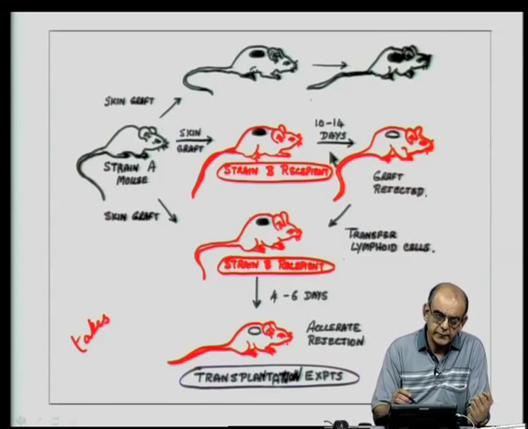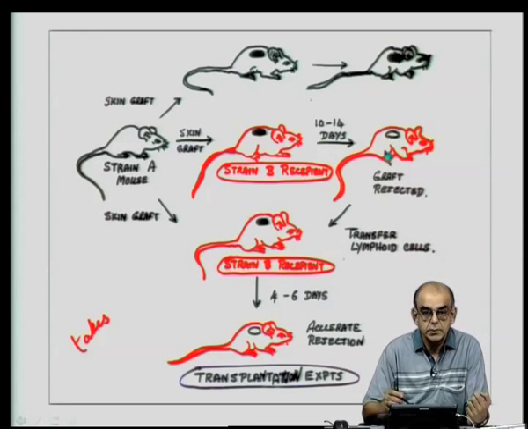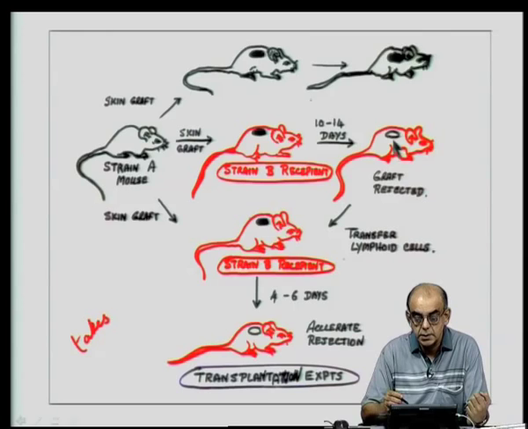So, within a period of 10 to 14 days, because the circulation has been cut off, the graft loses its circulation and becomes dry and slowly starts to die and necrose, and after a period of time the whole piece of skin just falls off from the back of the grafted mouse, leaving an empty area and exposing the muscle underneath.